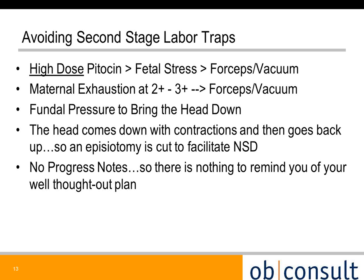But more than 50 years ago, Dr. Calderón Garcia in Montevideo, Uruguay, documented that as the cervix dilates, less oxytocin is necessary to maintain adequate contractions and normal second-stage labor. It is a rare hospital policy, though, that says when you reach full dilation, cut back the pit by 50%. But in truth, that's what you can do, and the same contractions will continue. Try and avoid high-dose Pitocin in late active labor and in the second stage.